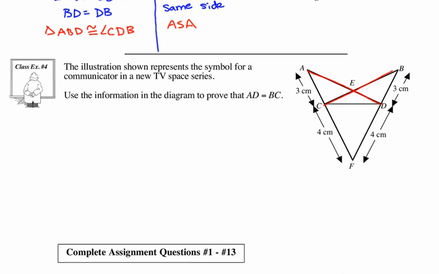So if we can prove that certain triangles are congruent, then maybe we can prove that. So let's walk through it. We want AD. So what triangle? There's a couple triangles, right? There's this one with this one. Okay, what else is there? So let's see what we know of those triangles. We know common side. We know 3 and 3. We don't know any angles, though. So that might not work.